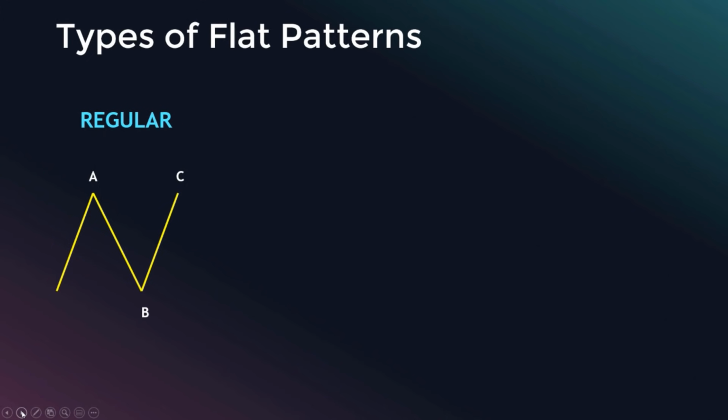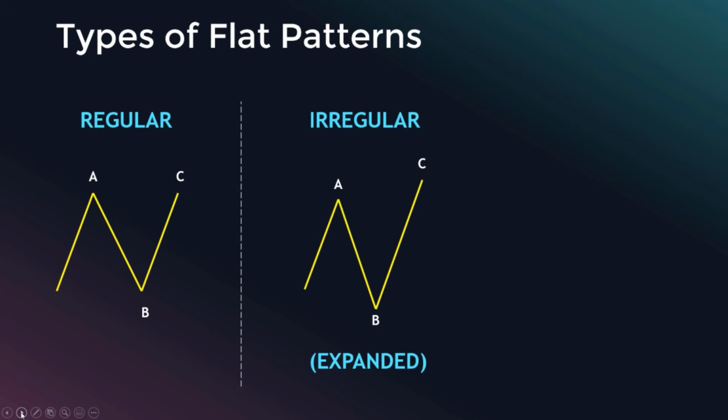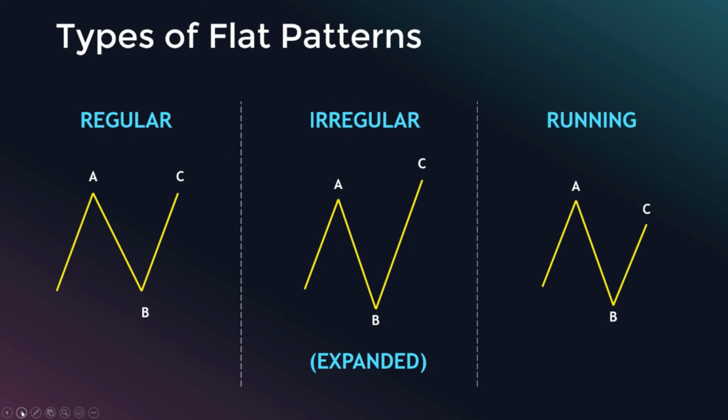The regular, we talked about this just in the slide a minute ago, that's the one that most people refer to as a flat, where it's just a general sideways pattern with the A, B, and C segments all being virtually the same length as far as the price movement. An irregular pattern is also sometimes referred to as expanded. Note that we have the B wave longer than the A wave and the C wave also longer than the A wave. But the important thing that I want you to realize here is the terms irregular and expanded are actually interchangeable.